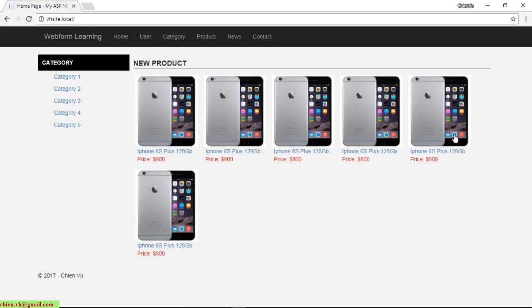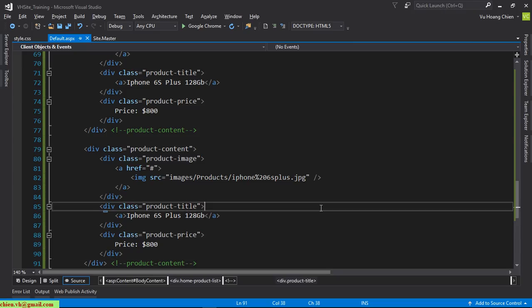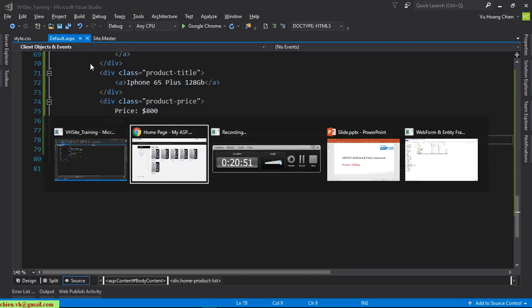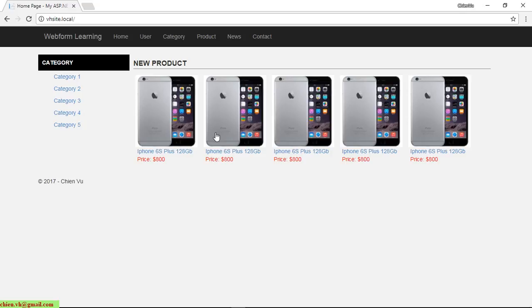Oh, we only want to display the products in one row, so I will display only 5 products and remove the last one. Cool. So now you can see we have just finished creating the layout for the product section.